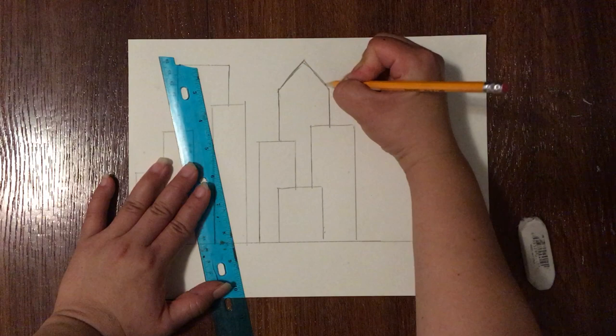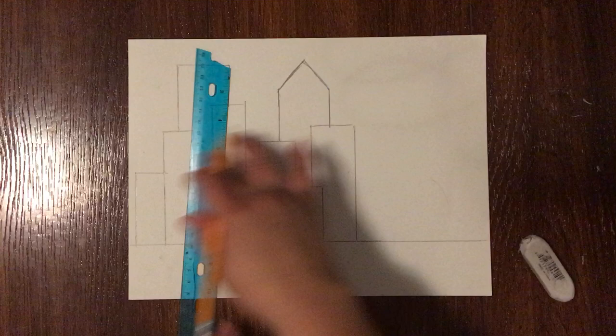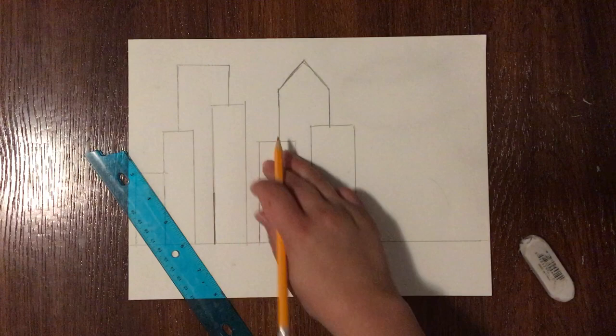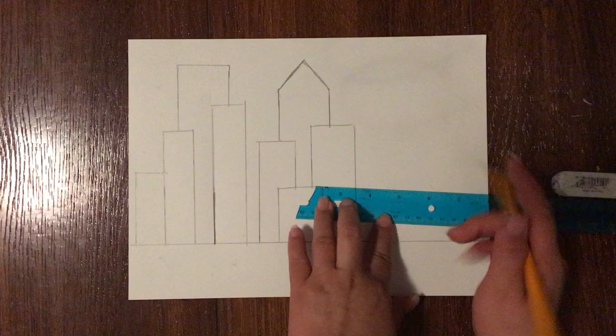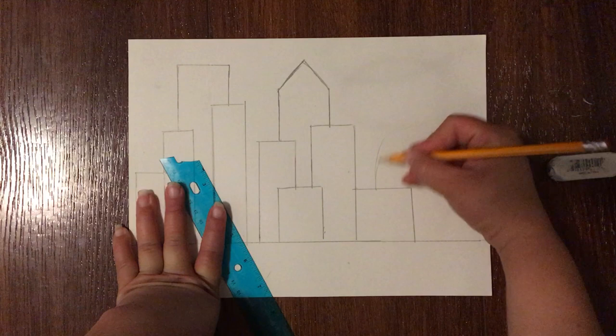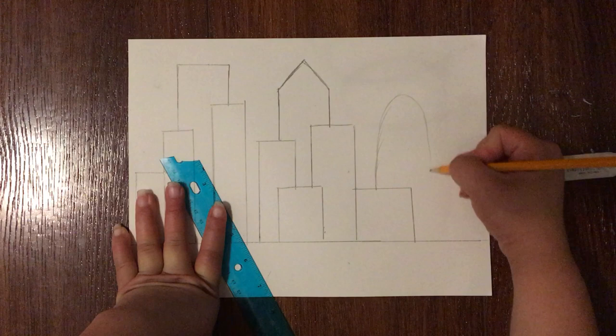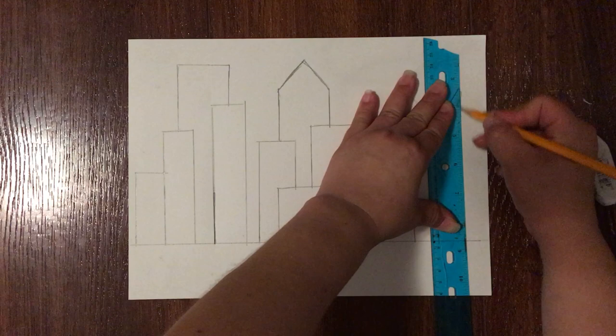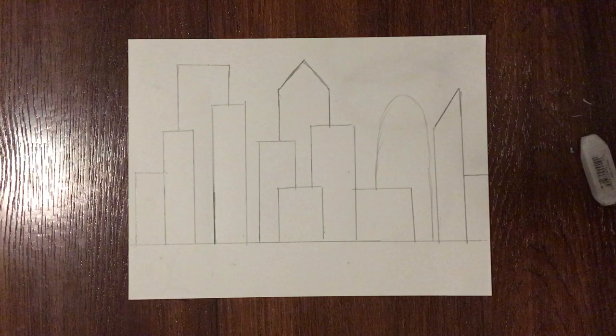Maybe this one I want to have a different kind of shape to the top of the building. You want to break up your line - you don't want them all to be the same size and you don't want them all to be just one straight line. It's good to do them behind one another; it makes it look a little bit more realistic. I'm going to make another one, maybe a curve building, why not. Make another line, maybe this one I'm going to make an angular building, and let's just say I have one right here.